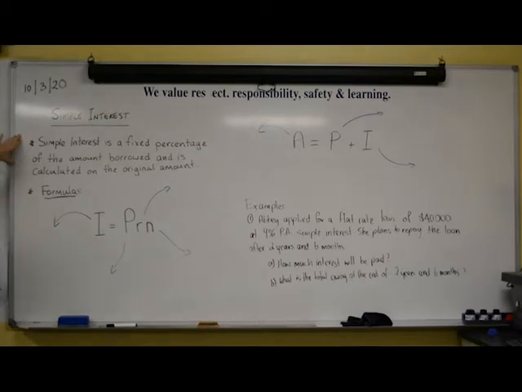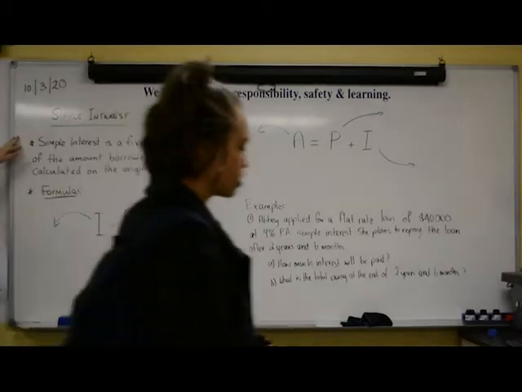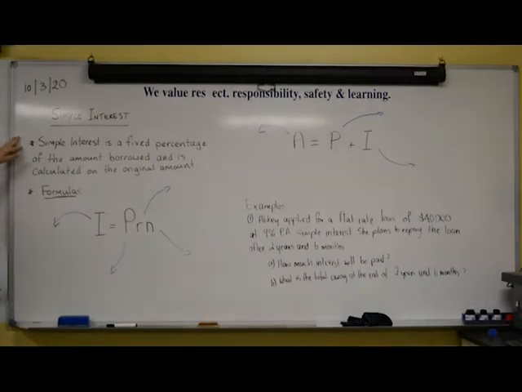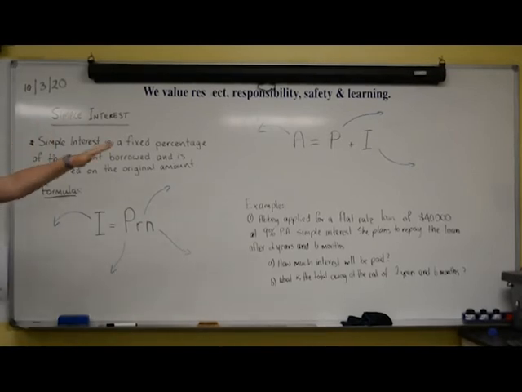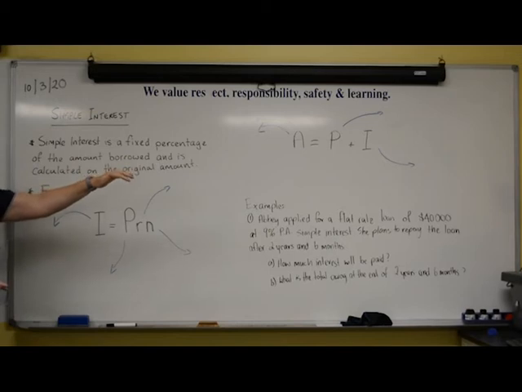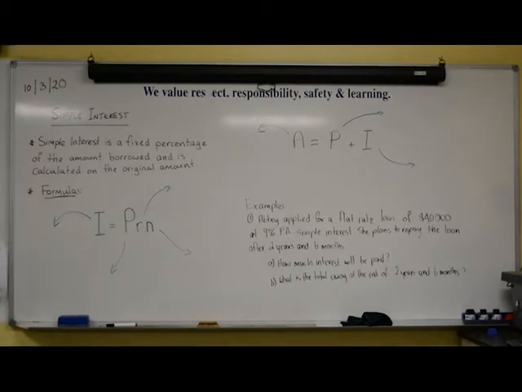As you pay down that loan, it doesn't change because it's calculated on the original amount that you borrow. So if you borrow, say, $40000 like in our example, the interest will be calculated on that $40000 for every payment until it's paid off. So it won't reduce as we go on, which is what one of our other types of interest, compounding interest, can do. It can actually reduce or increase depending on what's going on. So simple interest is fixed. We have two formulas to use with simple interest, which is why it's a little bit more painful, I think, than compound interest.